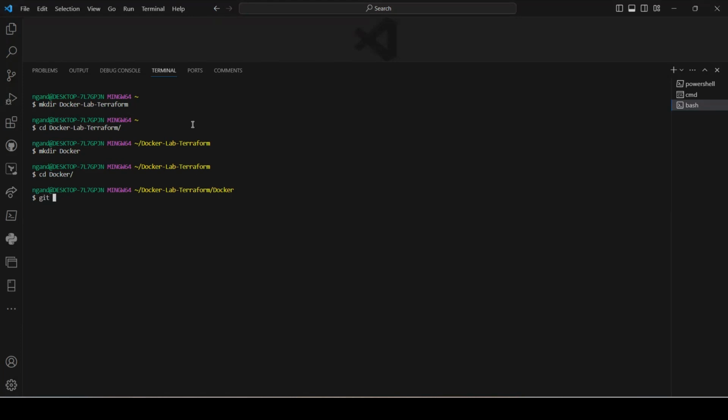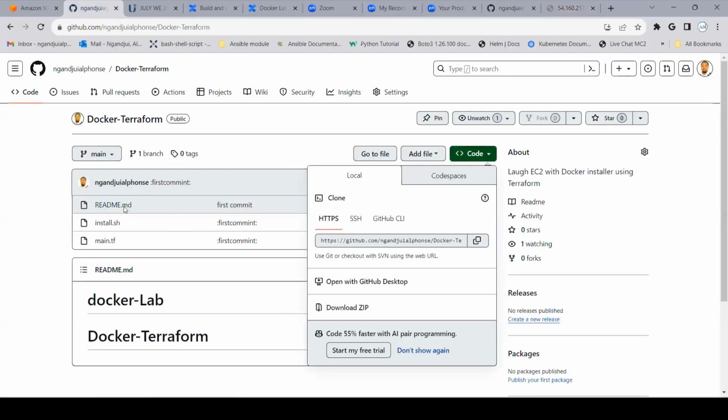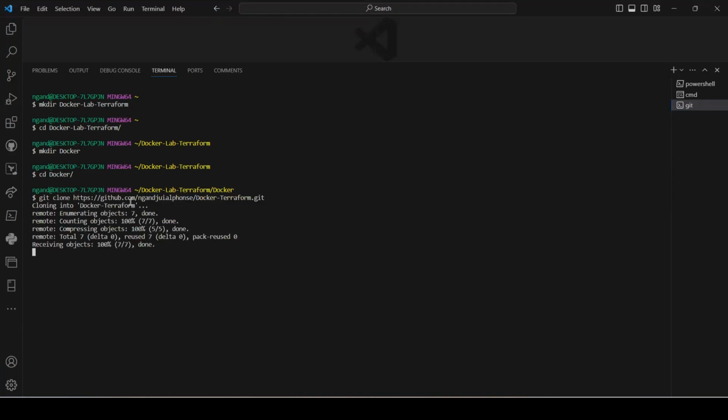We're going to do git clone. Let me go get the link. The link is going to be somewhere here. Where's the link? Okay, I think this is the link. Terraform, yes, it's the link. Let's paste it here and press enter. So it's cloning.